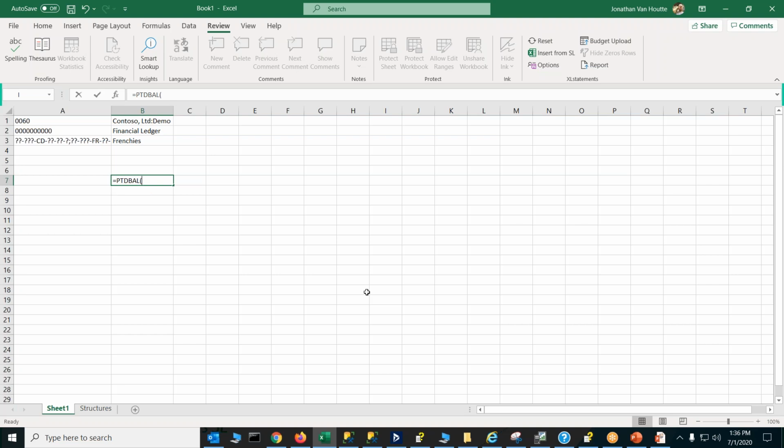And then if I do Control-Shift-A, and you have to be at that point with that opening paren, then that lists out all of the parameters for this particular function. And because we named those cells, or we let XLstatements name those cells, it knows where to find those. And you notice these are color-coded as well. So that's the Control-Shift-A. And that's why for my fiscal year and period, I name those cells fiscal year, just like it has here, and period.